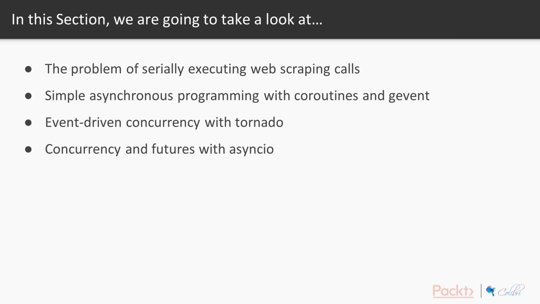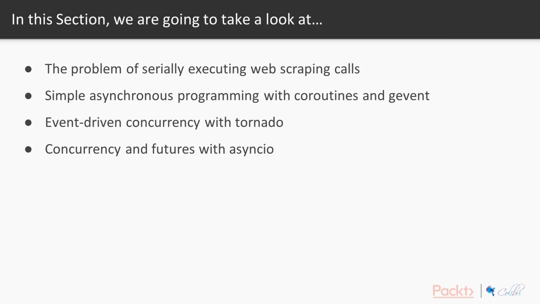Most computers nowadays have SSD, solid state drives, which have very, very fast I/O speeds. So to demonstrate the idea of concurrency on SSDs, it would take us a lot more complex problems. Web scraping is a very simple problem that demonstrates the issue of I/O calls, especially when we have serially executing web scraping calls. That takes a long time.